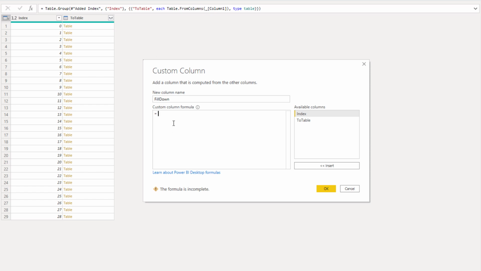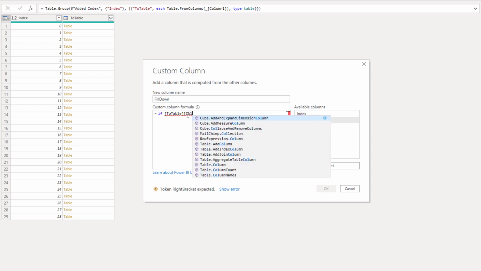So if, and to access the table, we'll only have to reference the column that holds that table. Now we have to name the column that we want to reference, so that's column number 1.